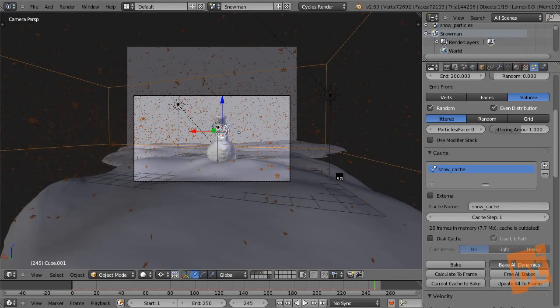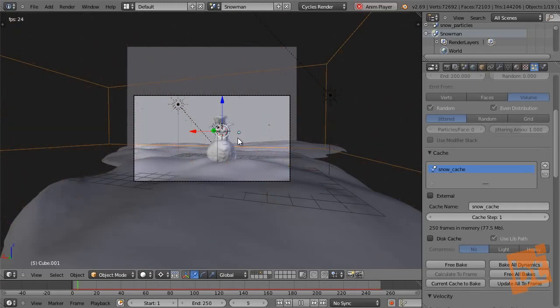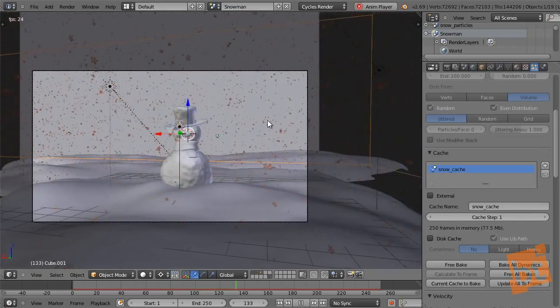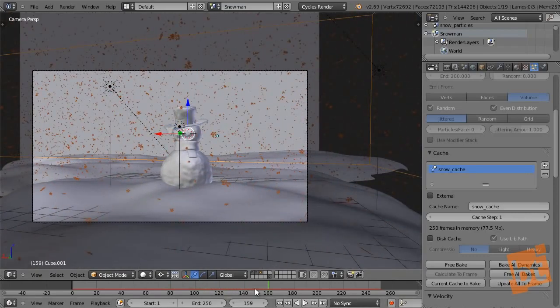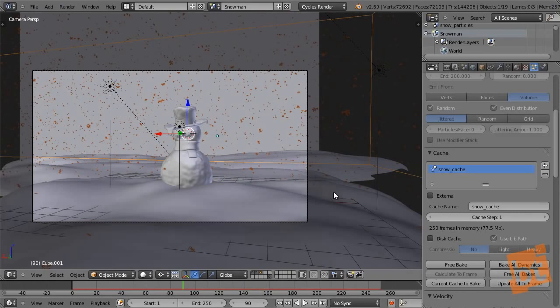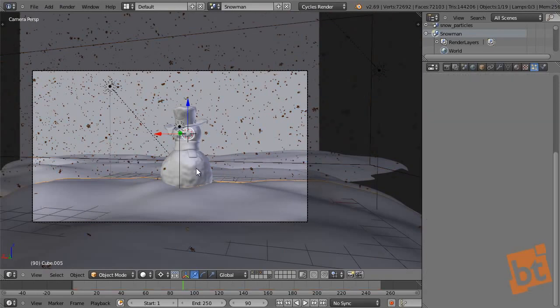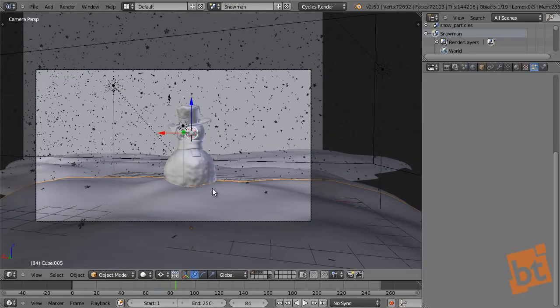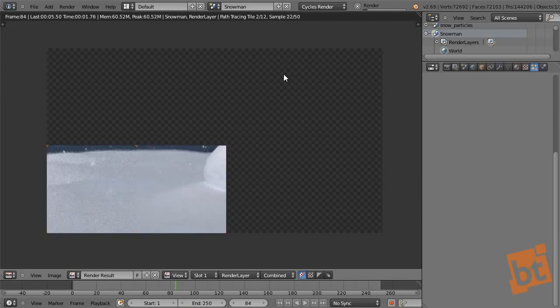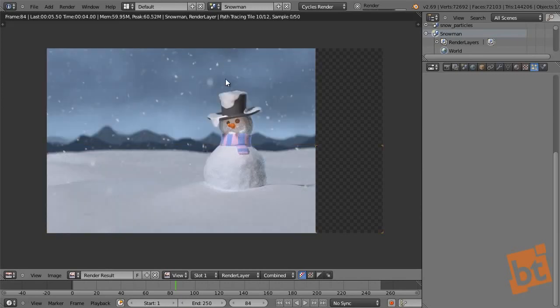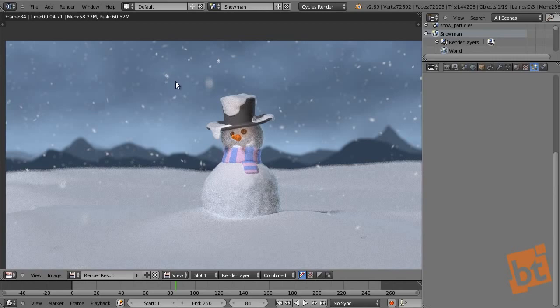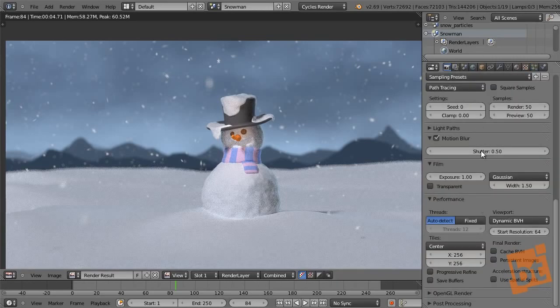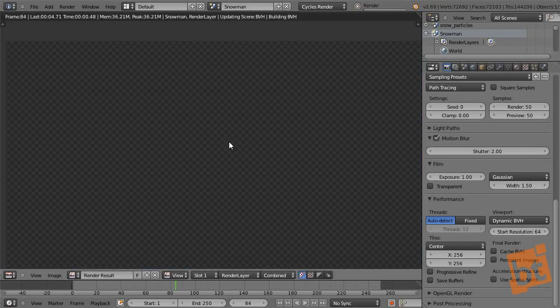And just wait for Blender to finish until it's 100%, which is now, okay. And so now Blender doesn't have to calculate the particles every frame, all right? They are already stored on the disk. So as you can see now, this is completely red, which means that this particle system is cached. All right, so now we can just pick the frame that we like, something like that, and F12. And let's see now what's happening with the snowflakes. So as you can see now, we have some motion blur on them, but I feel it's not enough. Let's increase it to the maximum. Let's see what happens.